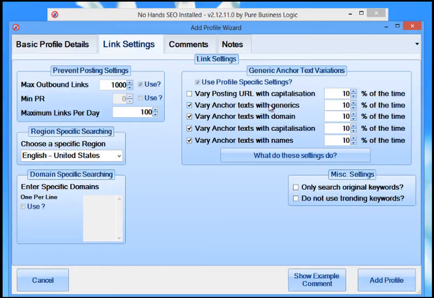Now the ones that I do use very often, pretty much all the time now on my more recent profiles, is I will vary by generics, domain, capitalization and names. Now generics is things such as click here or website or source or read more, next page, things like that.